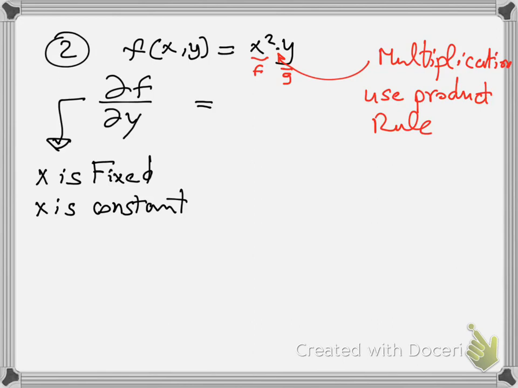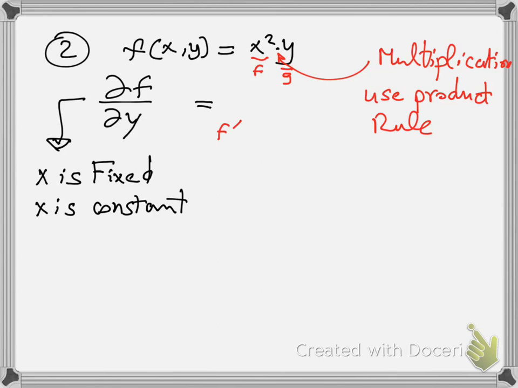So that will be f prime first. What's f prime? f is x squared. What's the derivative of x squared? Here you need to remember that x is a constant because we are deriving with respect to y. And if x is a constant, x squared is also a constant. It's just some number. The square of a constant is also a constant, and the derivative of a constant is 0. So f prime here is not 2x, it's going to be 0.